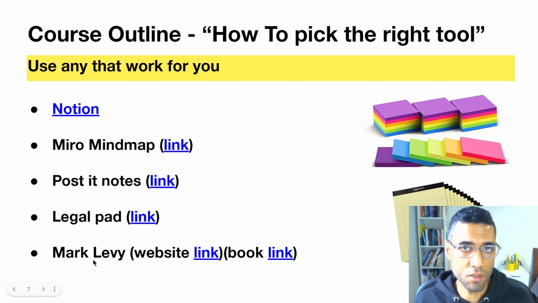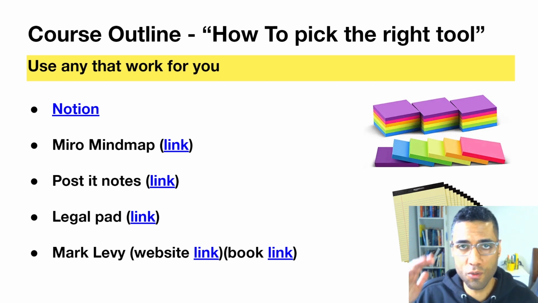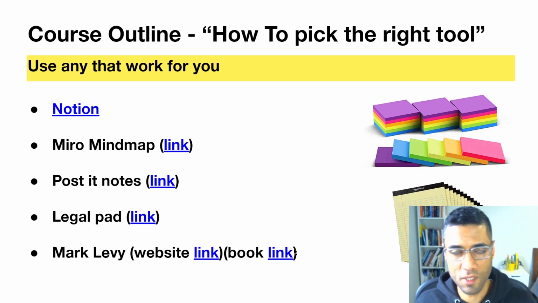Mark Levy is awesome. I've spoken to him before. Super helpful guy. And he has this nice process, which he calls making lists of lists. This is something that can be helpful when you're doing your course outline, which is basically what we're going to do here. But it's also very useful whenever you're trying to brainstorm an idea about anything, right? If you're stuck, if you know that you want to create a certain idea, if you want to get something out of your mind, creating lists of lists is a really cool thing. There's a link to his book and his website.